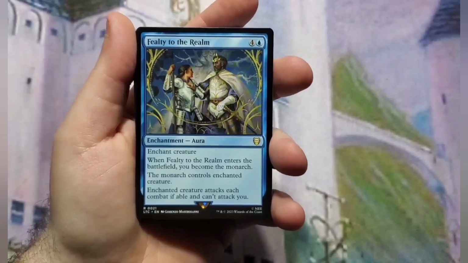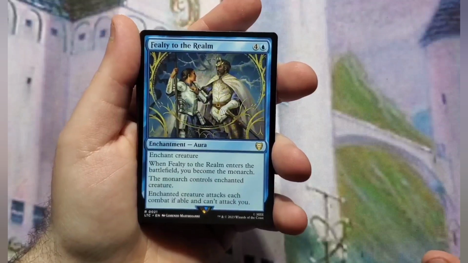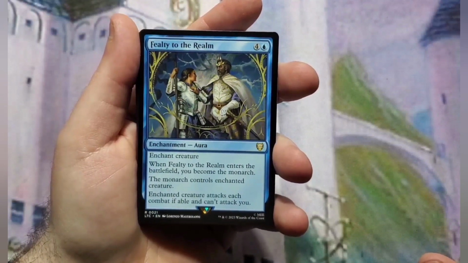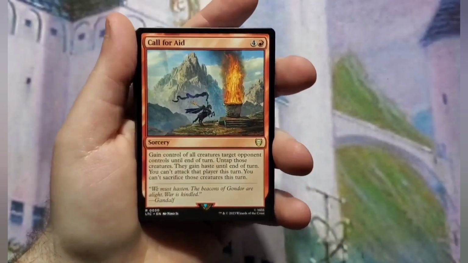Alright. Fealty of the Realm. It's a 5 to cast Aura, so it enchants a creature. When it enters the battlefield, you become the Monarch, and the Monarch controls enchanted creature, and enchanted creature attacks each combat if able, and can attack you. Okay. Weird. It's a weird way to do goading.